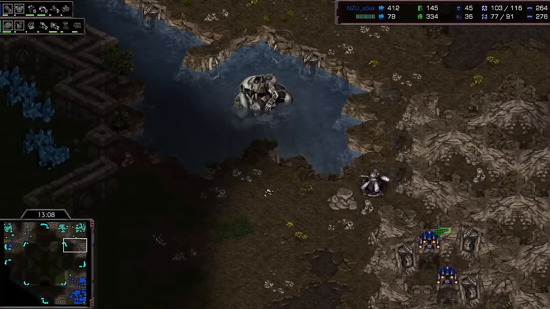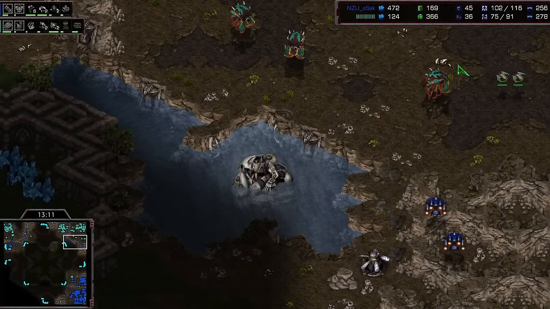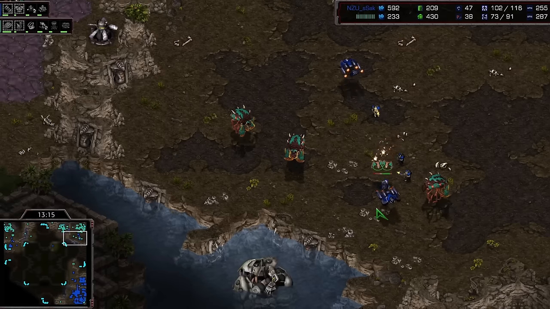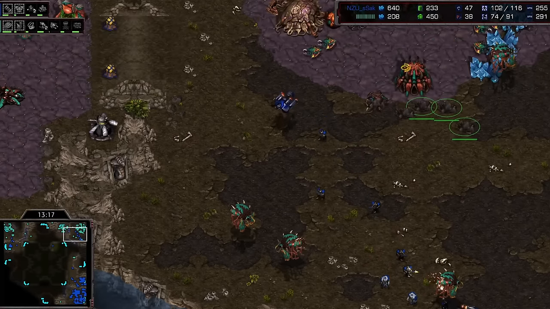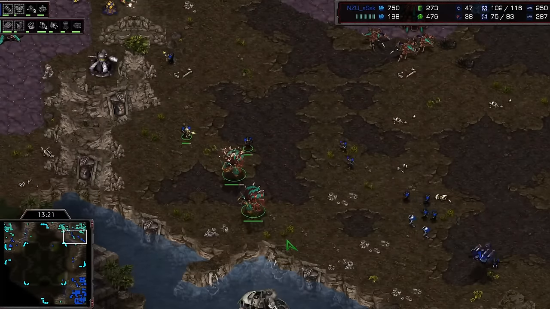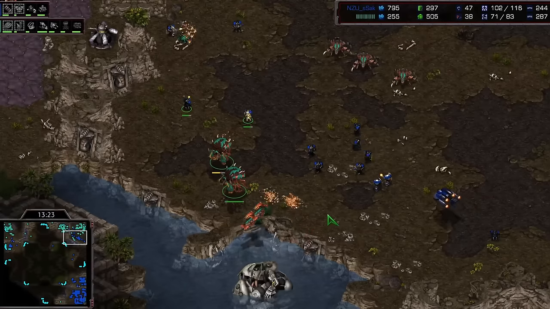Is he gonna send these in without the scan? Scourge are ready. Can he actually hit this? Oh, he's gonna get one of them. No, he doesn't get either of the drops. They're both gonna unload, and he's gonna kill three overlords for free. Three overlords gonna be going down here.